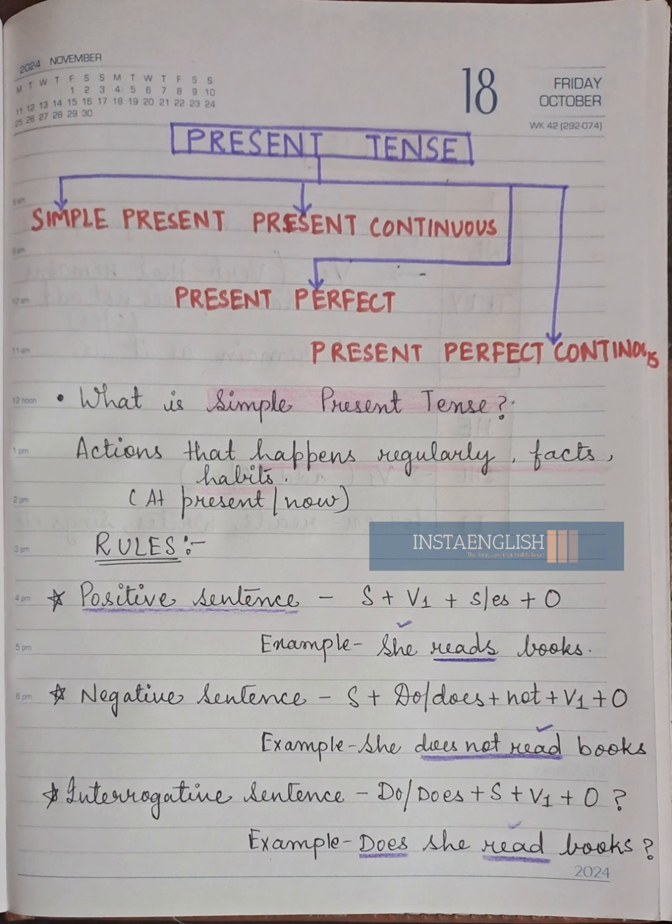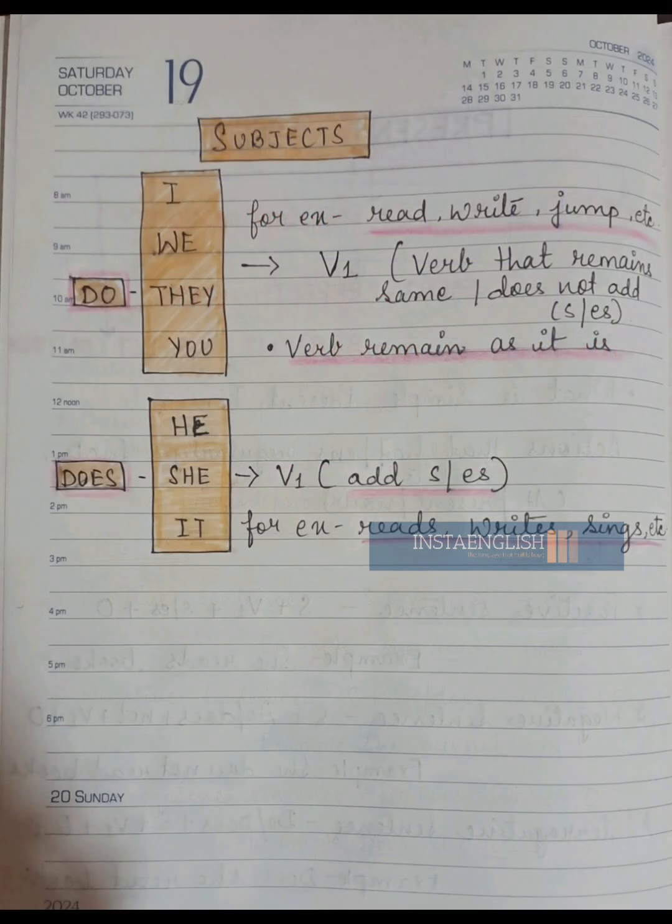To follow the rule, do or does plus subject plus verb plus object. Here also, see, we are adding does. So if we are adding does, then the main verb doesn't change into s or es. It remains as it is, then object, then comes the question mark. I hope you are clear with these examples. Next comes something very important, that is what I was explaining to you earlier, according to subjects how you will use the verb and do and does. So friends, this do, does are the auxiliary verbs.